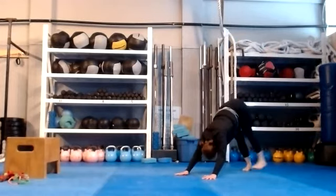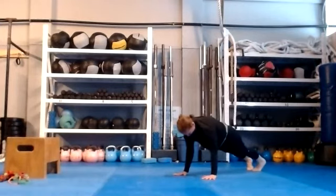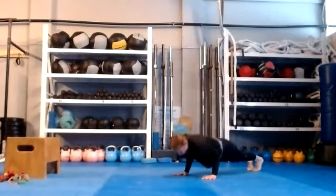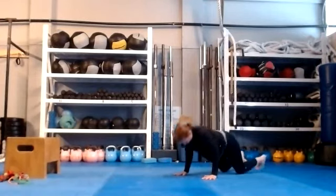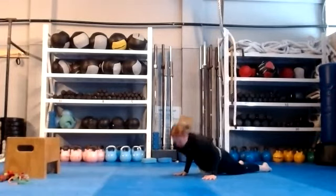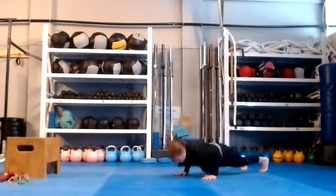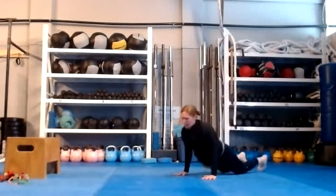Maybe make a circle with your leg and bring it down. And going down again all the way. Up dog, one. Up dog, two. Up dog, three. It's a lot of work. Well, moving from up dog to high plank.